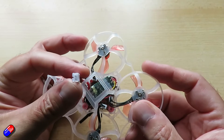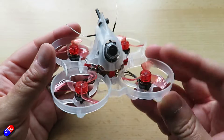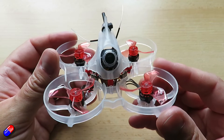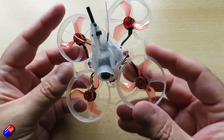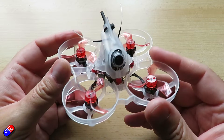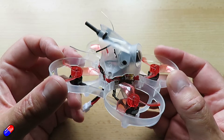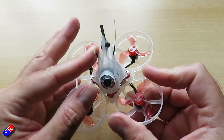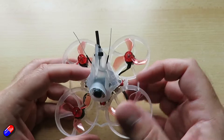Inside is a Zeus 5 all-in-one 1-to-2S flight controller with a 4-in-1 ESC. There is also a Zeus Nano, which is quite a handy unit — I've used it in quite a lot of builds, with pit mode at 25mW, 200mW, and 350mW. The camera on this is a Caddx Ant 1000TVL CMOS camera, which works nicely indoors and outdoors. The props are Gemfan 1635 40mm 3-bladed props, and you do get a full spare set in the box.